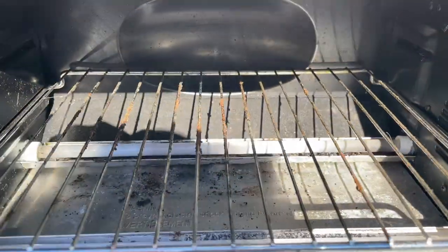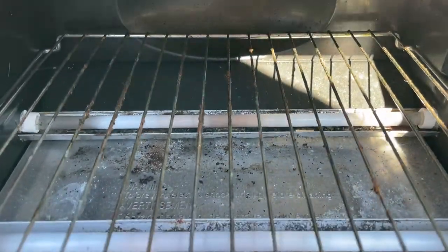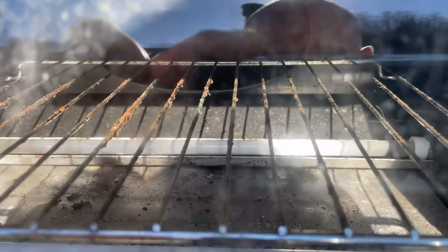Okay, let me explain this to you. This thing has been out in the weather since back in early spring. That's right. Now, going around, look how nasty it is. Let me show you the back. It's nasty. Okay, here's the deal. I'm going to go ahead and clean this thing up. So you hang around, and I'm going to get it cleaned up and we're going to see if it works. We're going to put some food in it and give it a test run.